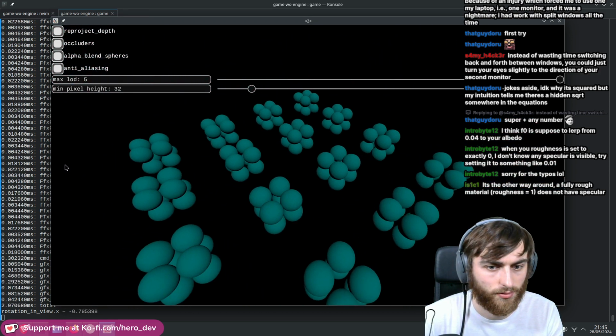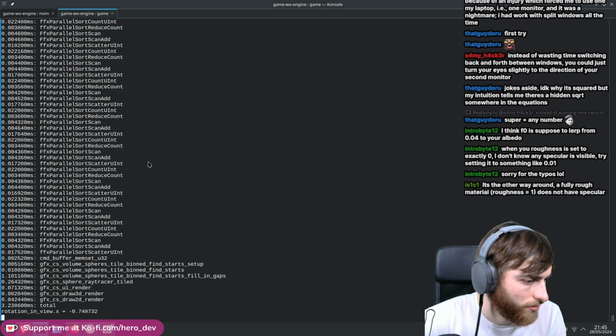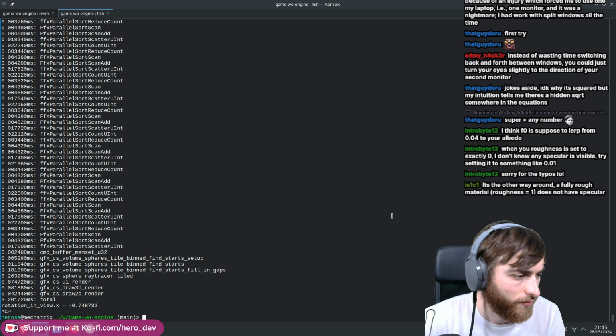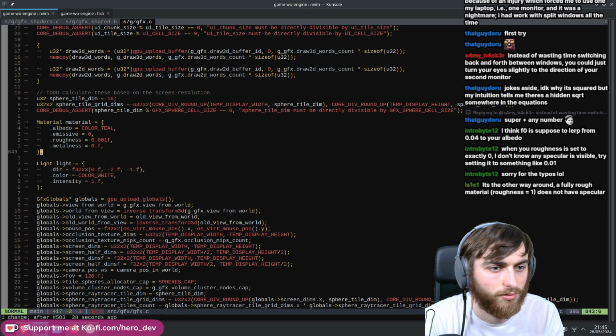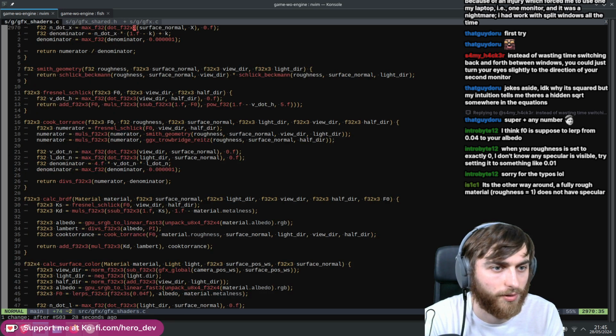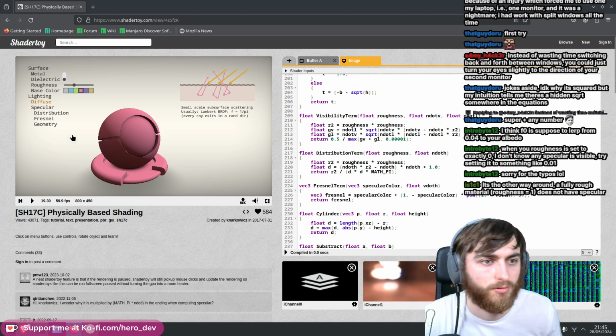Let's see if there's anything there. Yeah, fully 1 doesn't have specular. Yeah, that's what I was thinking. I was thinking 0 roughness should have specular, because if you play around with this thing here as well.